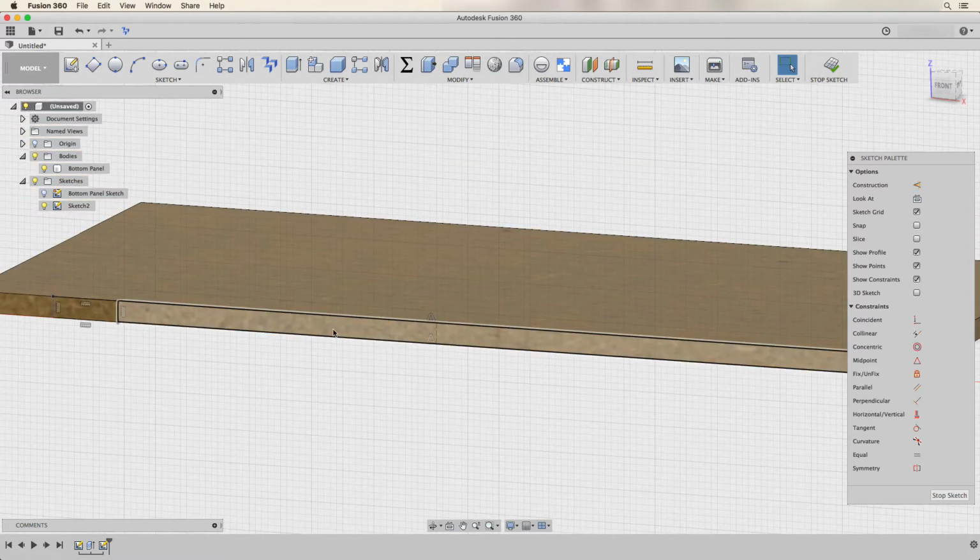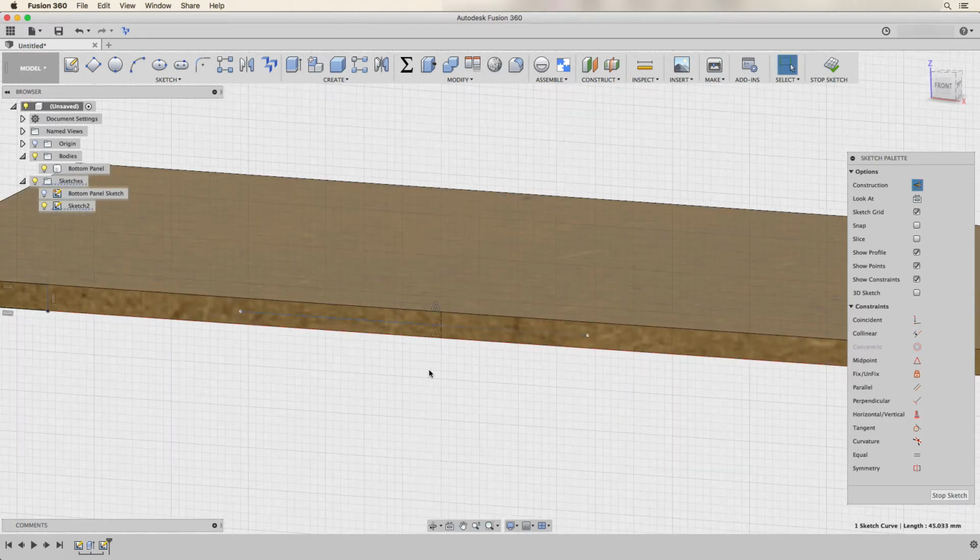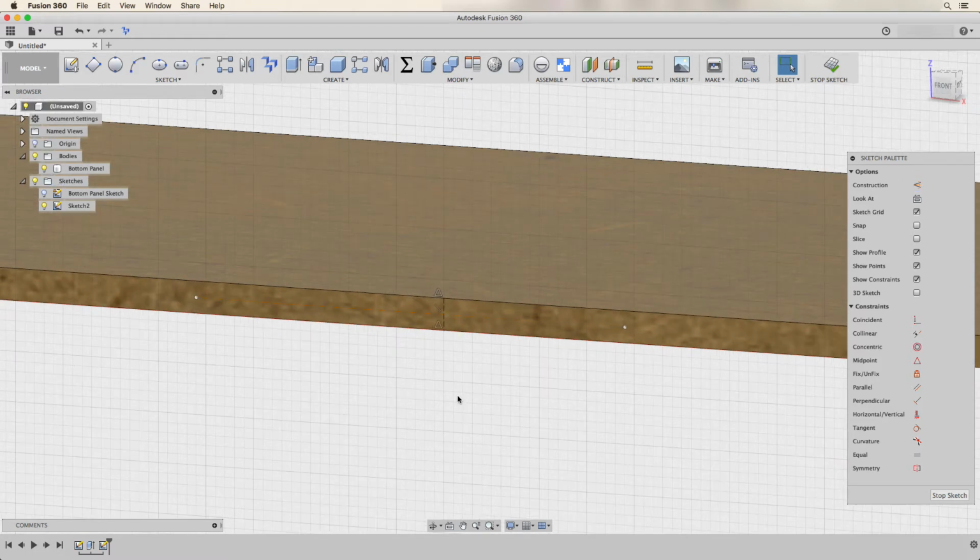And I need to draw another line across this face. And I want to make sure that it's at a right angle to that center line. And again, click on it and highlight it and then press X to make it a construction line. Now this line is going to change length based on the dimensions of this edge.